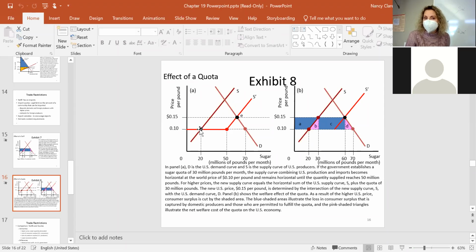Don't you think they want to be the ones importing into the US because they get 15 cents, where any other country around the world that doesn't have a trade restriction, they're going to sell to for 10 cents? Well, that's weird. We don't care about US consumer surplus turning into US producer surplus. I told you that's fine. Surplus is surplus. Social welfare is social welfare. That Area C is kind of a problem for me.